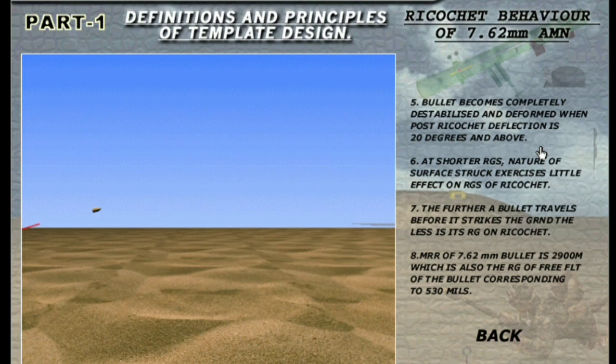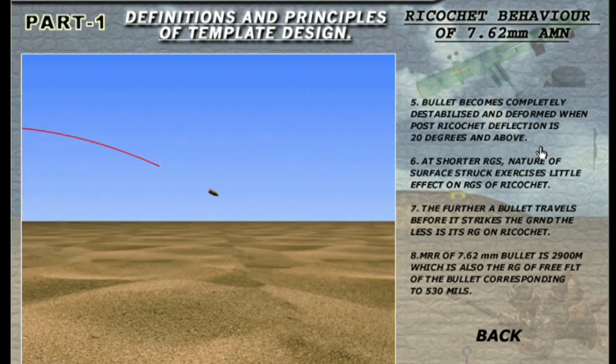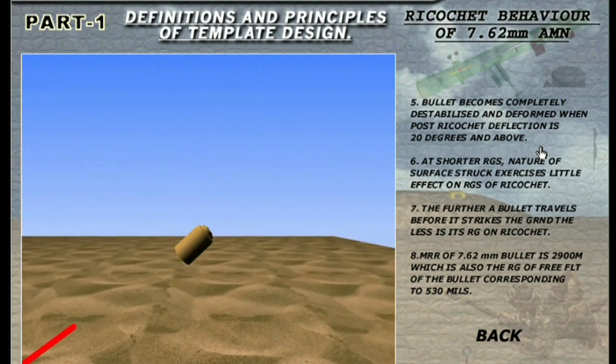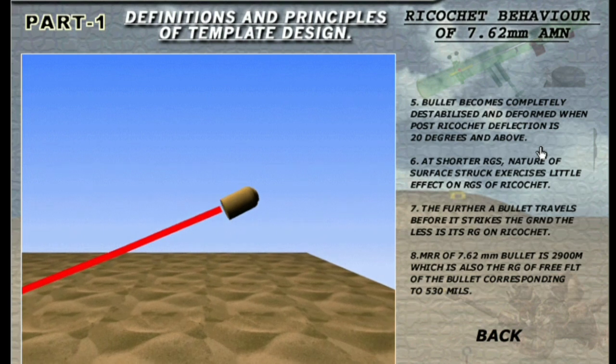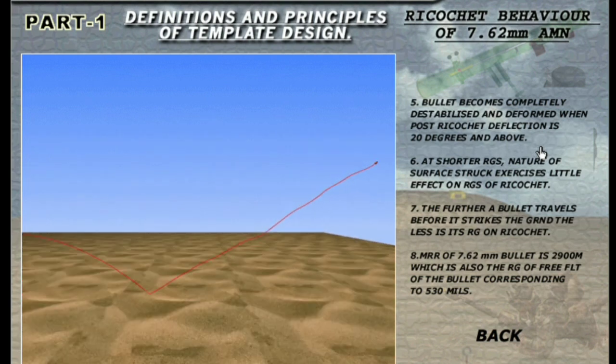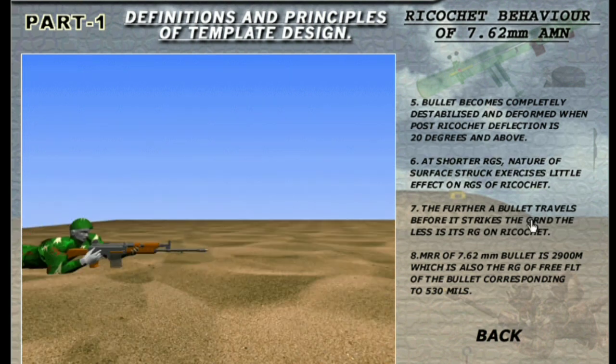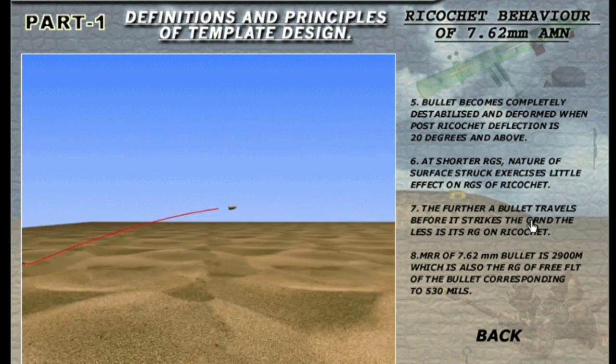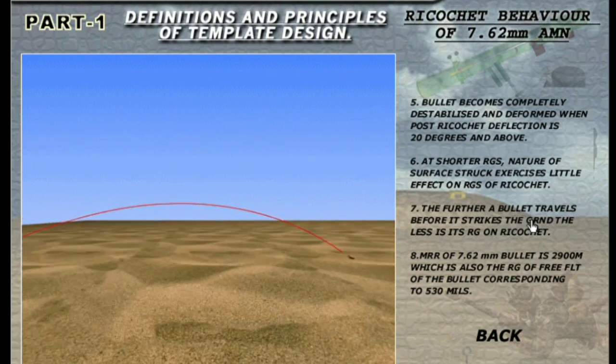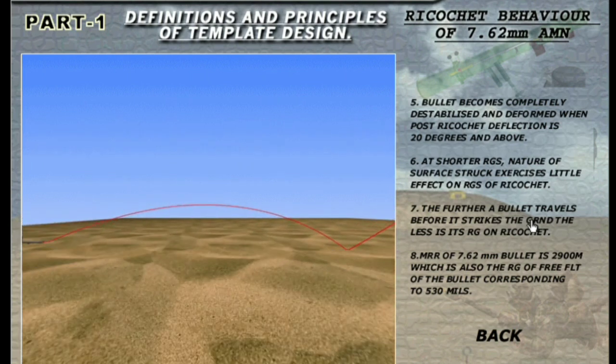Bullet becomes completely destabilized and deformed when post-ricochet deflection is 20 degrees and above. At shorter ranges, nature of surface struck exercises little effect on ranges of ricochet.